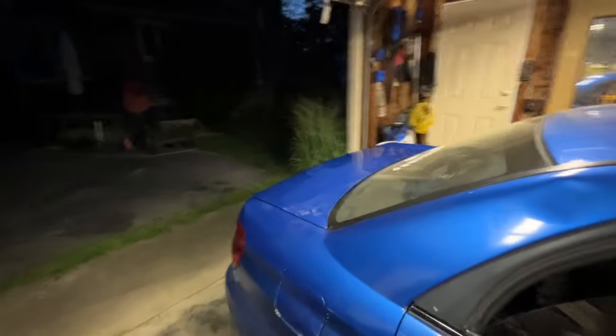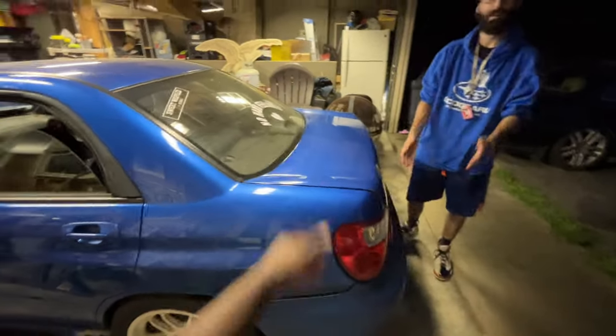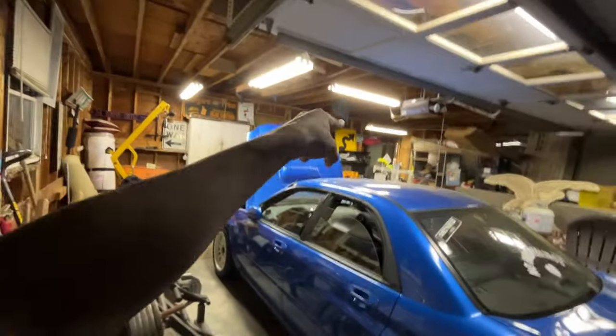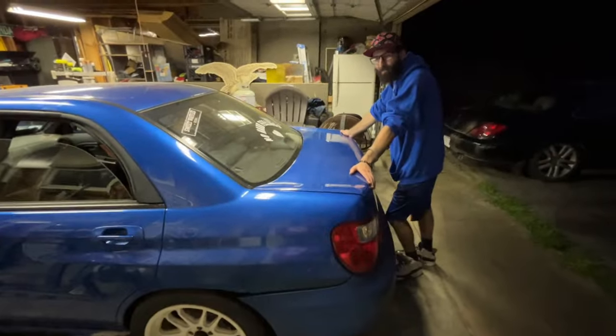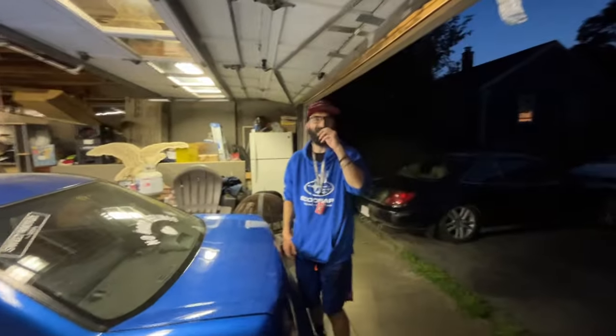You guys may also be wondering, what the fuck happened to the wing? It was cool, and I appreciate it, it was dope, but this just looks a lot cleaner, I feel like, for now. Plus, I also have something over there that I'm gonna be putting on. I'm not gonna show them. I'm just gonna let it sit there and fester, and then in a couple of months when I just decide to randomly drill holes in this or just buy another trunk, they're gonna be like, wow, that's what he got?